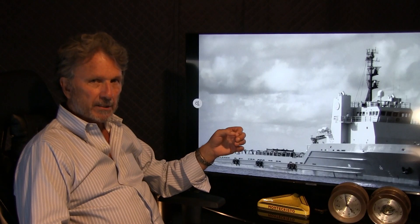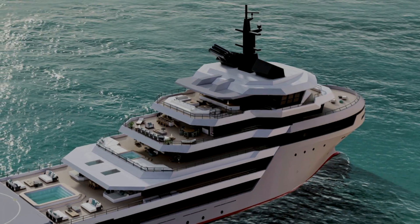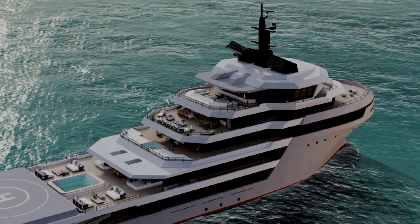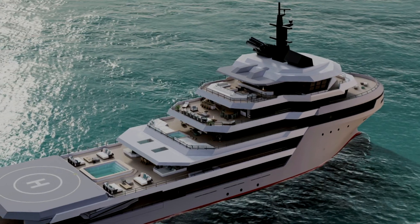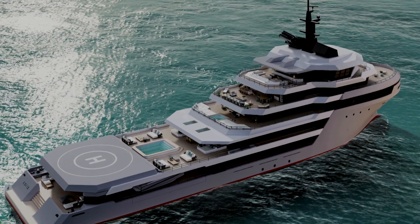These are ocean-proven hulls — that's part of the key to this whole process. You're not going to spend a year or two years on the basic hull design, getting engineering done, and class approvals before you start to cut steel. We can go right into conversion with one of these hulls, which is already an ocean-going, ready-to-go-to-sea vessel. Check the links below for further information on this conversion project, and by all means, if you'd like to leave comments, we'd love to see them.